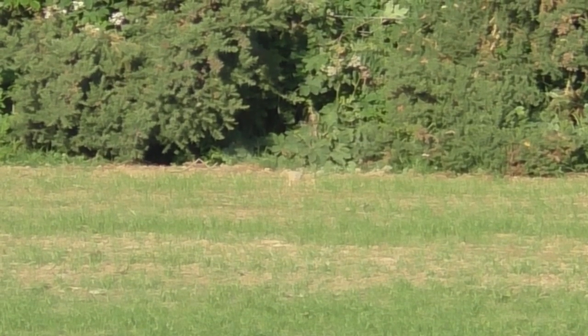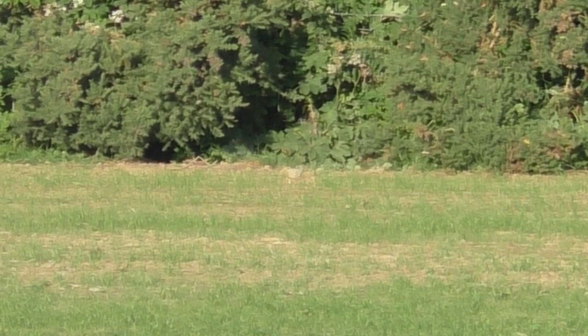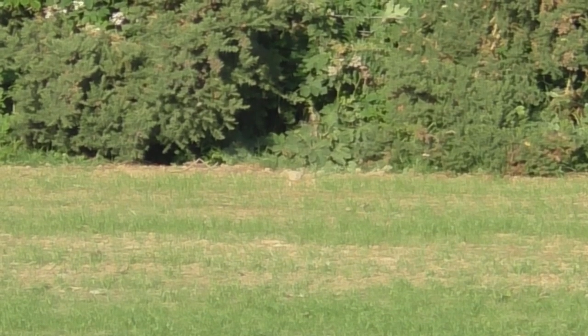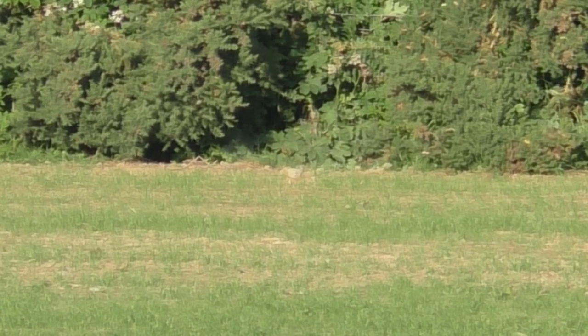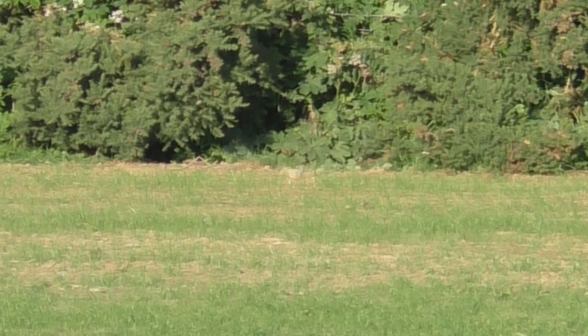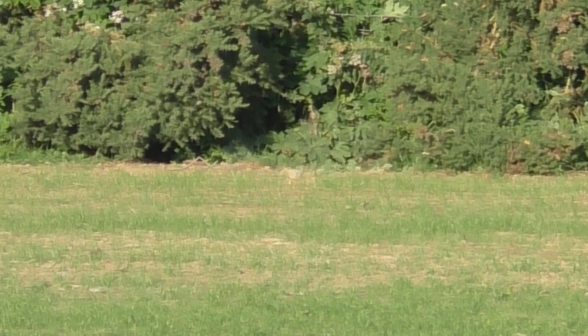Impact — lovely! First shot, dead center. Hopefully you can see the mark on the stone — absolutely dead center, very pleased with that. Left edge — and again right edge. You can see how the wind is affecting it, almost fishtailing from left to right. That's why I've hit the left edge, dead center, and right edge of that tiny stone.